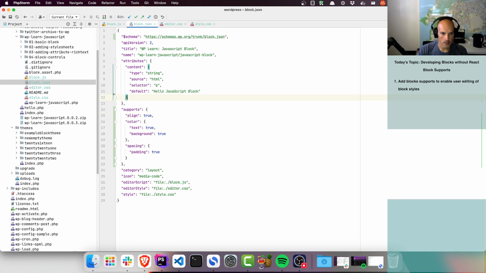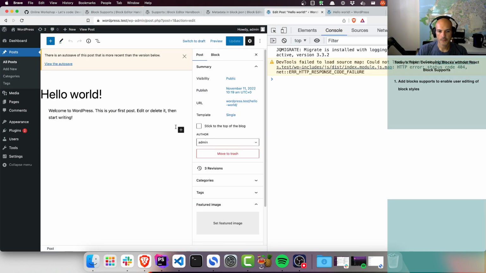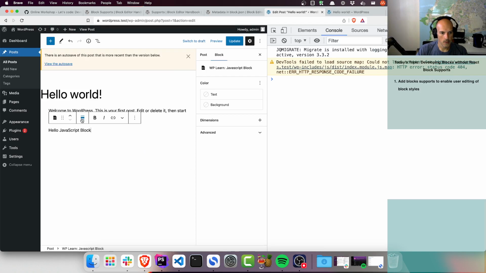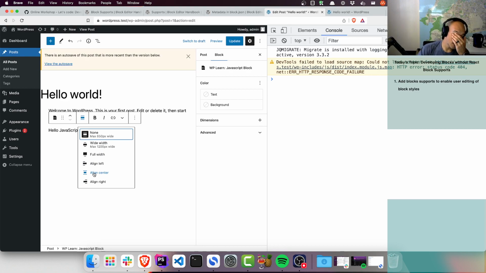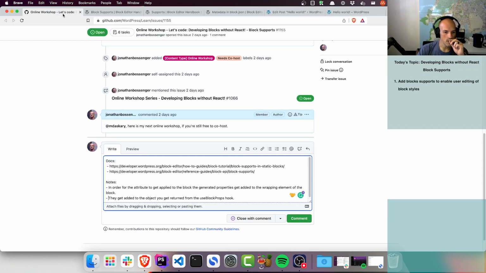An extra comma there. So careful with those extra commas in a JSON object. There we go. And there's the default alignment stuff. And this is cool because it's pulling in the alignment from the theme as well, or those alignments. That's freaking cool. So that's another good reason to use block supports.